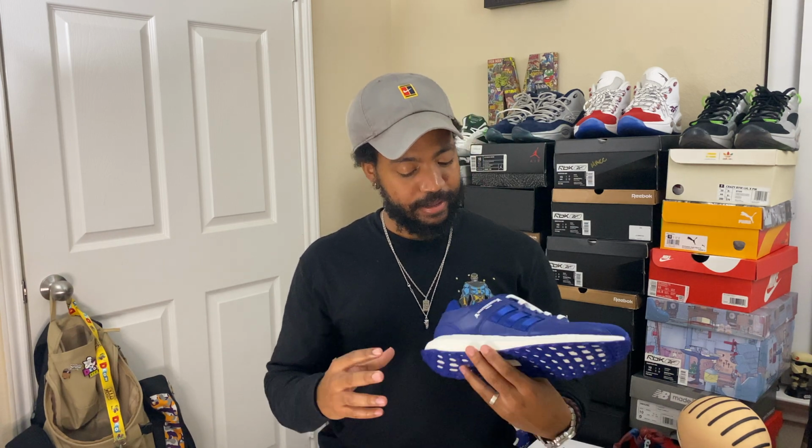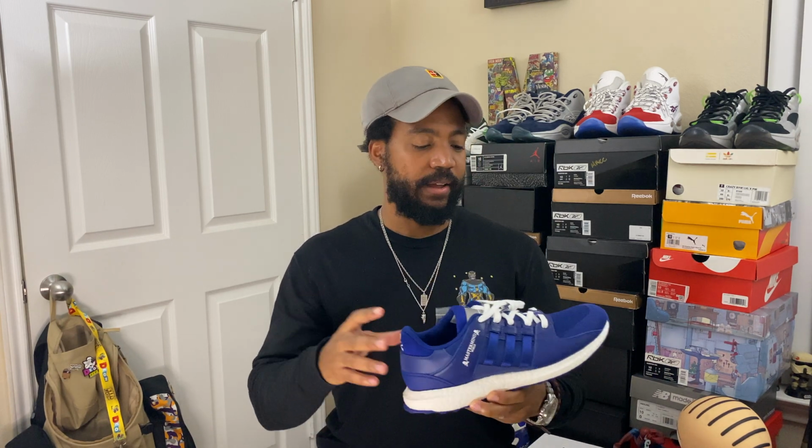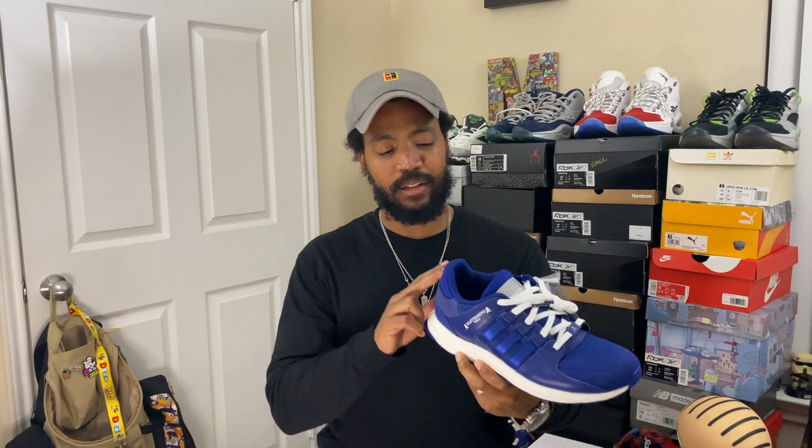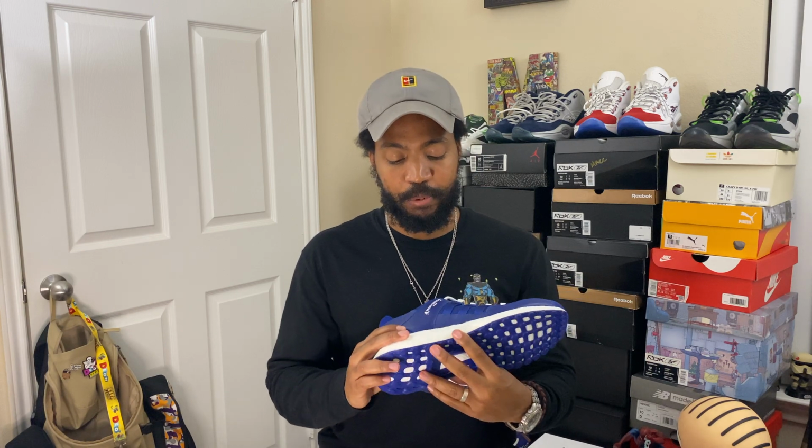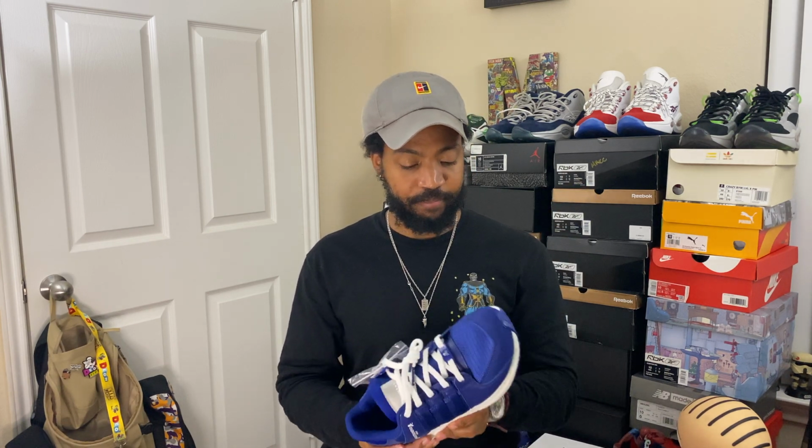There weren't many sizes left, but it was one of those shoes that's like, I got an Ultra Boost bottom, I got the EQT upper, got the collaboration with Mastermind, which is a very well-known streetwear brand out in Japan. I think this is a come up. I think this is one of those shoes that down the line, I mean, I like it already, but I feel like down the line, people are like, oh man, I wish I would have copped that one, I wish I would have had that in my collection. So that is sneaker number one, and I am definitely happy about this one.